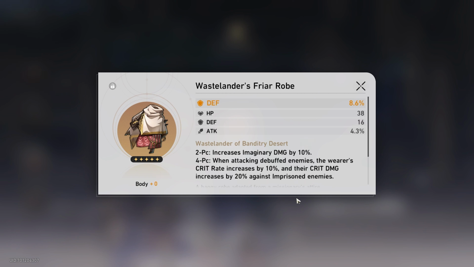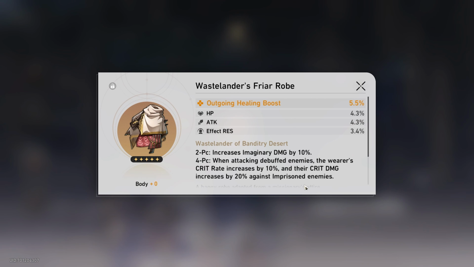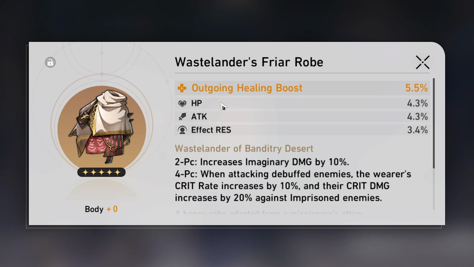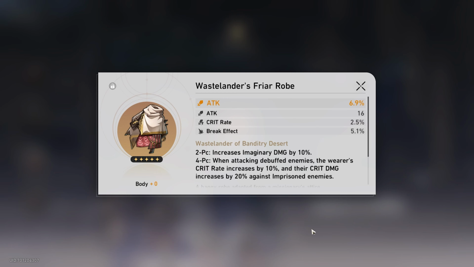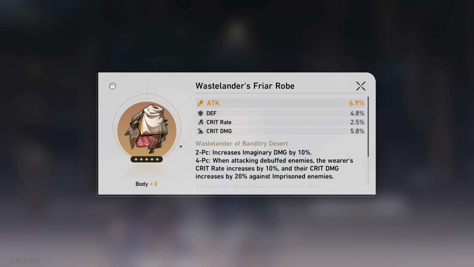And this is going to be defense. Okay, what about the second one? Come on, crit rate. What is this? Outgoing healing boost. The third one, this is going to be it. I just can feel it. Not being the one that I want, I guess. Let's make it so that this is the one that we need. Come on, crit rate, crit damage. Ooh, this one's actually good though.